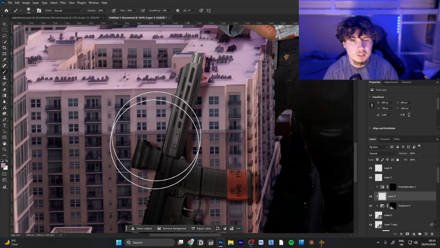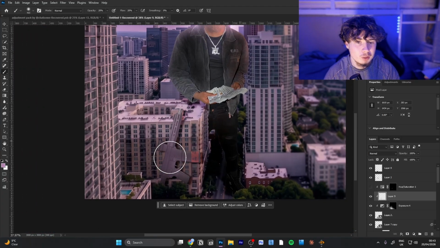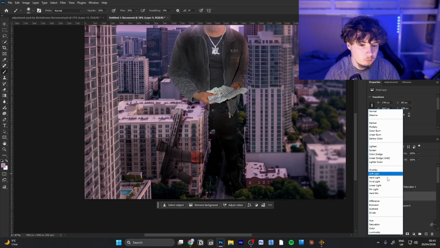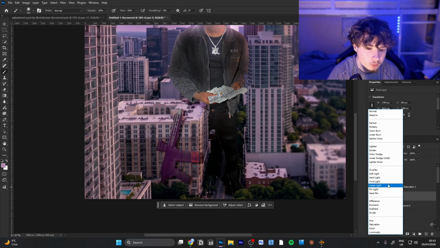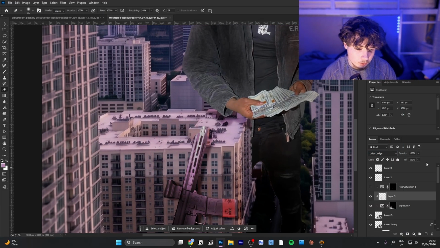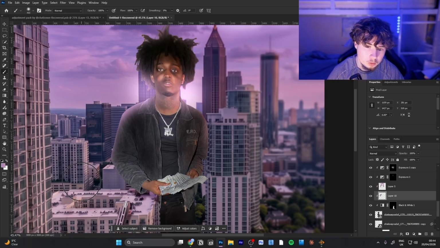Usually how I blend things in is I'll get the brush tool here and just spam it, and then you can bring it down below, or we can mess around with the blend modes here. So we're really just going for the tone of it, whatever stands out or looks realistic, so that it looks good. But we're gonna bring the fill down a bit, like this, right? I want to add more glow here to his arms, and then we can erase some parts here.